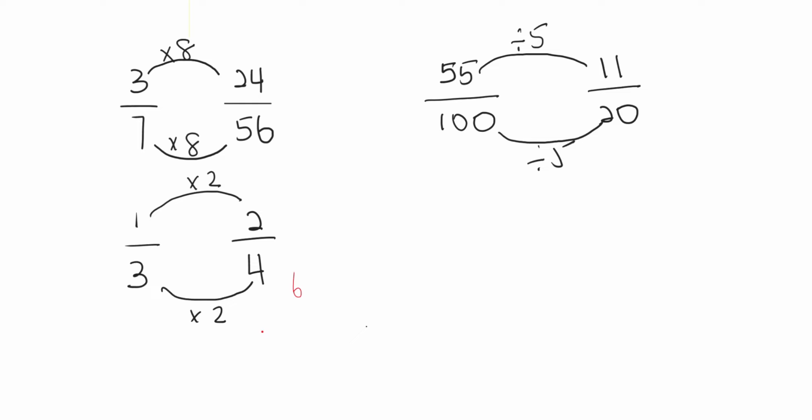Now, with this, I can also explain to you the principle of simplifying, which I've already done in an earlier video, I think in part 3. So if you look at this 55 over 100, I'm dividing it by 5, it becomes 11. I'm dividing by 5, it becomes 20. So 55 over 100 simplified becomes 11 over 20. It doesn't mean the fraction has lost its value or become smaller in value. No, the value is still the same. The only thing that is different now is the integers used to represent that value.